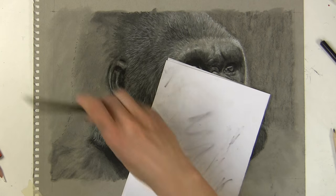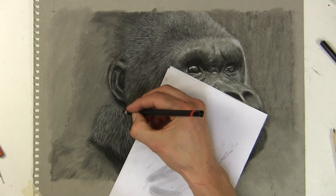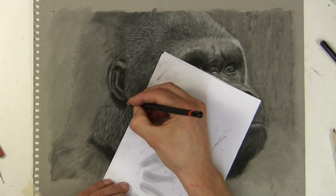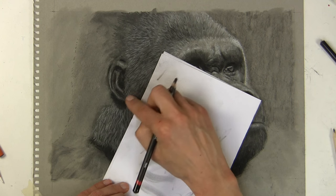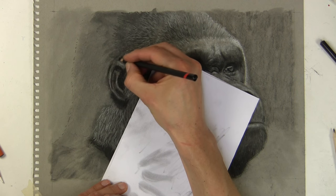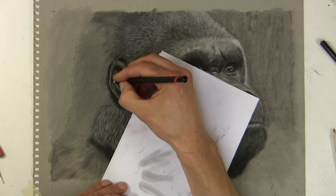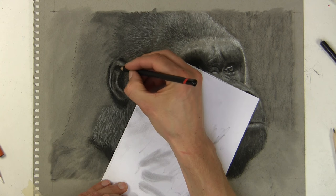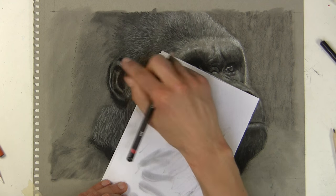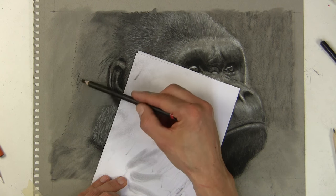Unfortunately my camera had stopped while I was building up the fur texture, so you're not going to see that part and it's jumped forward quite a stage. I know you're all thinking I'm keeping all the secrets to myself and not showing you how to build up the fur - but if you've seen any videos from me in the past, the whole idea is to show you exactly how I create things. I'm not like some artists who jump these stages deliberately. Once I've finished detailing this section, I'm going to show you the whole back side of the head and exactly how I create that fur texture - so you're not missing out on anything. The camcorder sometimes stops when it runs out of charge or hard disk space, and I don't always hear the slight warning noise.